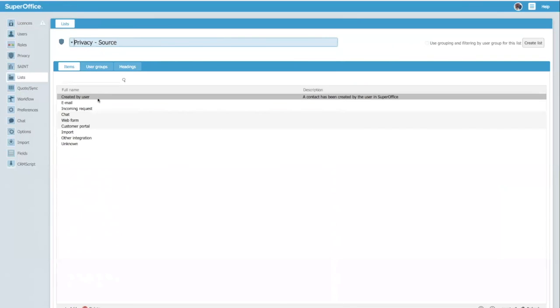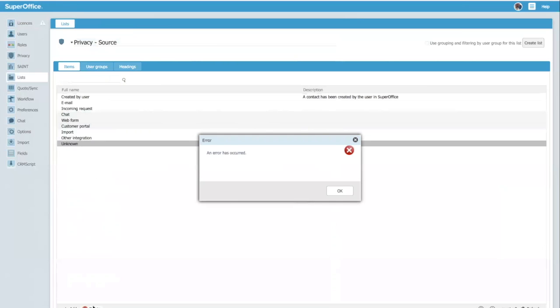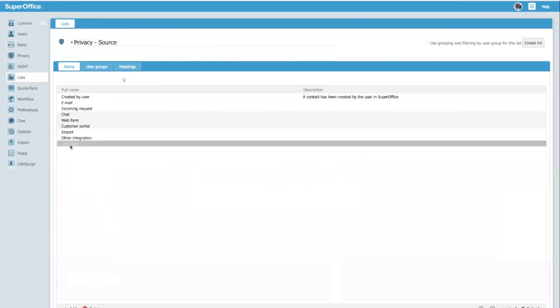If I've ever been involved in training with you, one of my pet hates, I put it here so I could do this, is unknown should never be used. And therefore, didn't expect that to happen. That means it's being used, should be removed. This is a test system, and I always advise users never to have an unknown or other, as everybody will decide to use it.